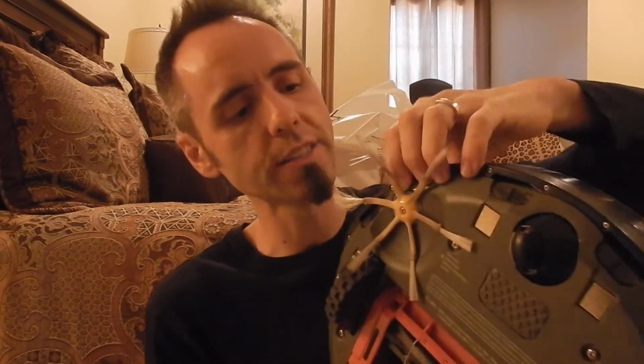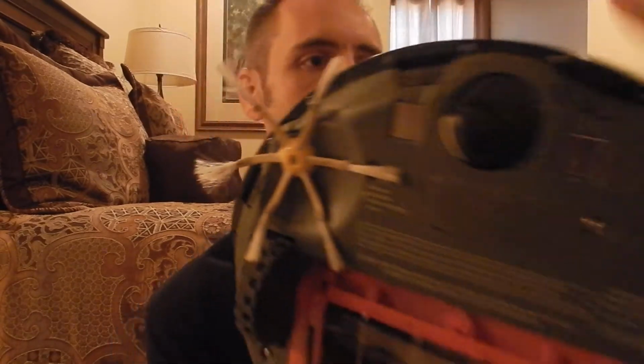The brushes are fairly easy to clean. I know if there's a lot of hair, if you have maybe a woman in the house with long hair, it's a little harder to get all the hair off. It does come with a hair detangler, where you brush it down the brush and then it hopefully takes all the hair off. I've used scissors before to just cut it up, but all in all, it's fairly easy to clean. This brush surprisingly doesn't get too much hair. If anything, the hair gets stuck underneath the little screw that's right there.